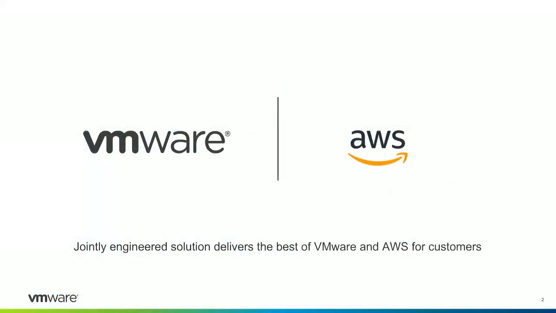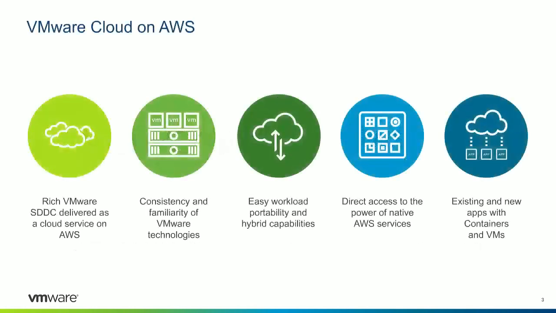So, when we talk about VMware Cloud on AWS and AWS native services being a jointly engineered solution, it's exactly what we're referring to. This is not two companies that put their logos on top of a PDF and then send it out to their customers and said, here you go. This is where our engineers actually sit with the AWS engineers every single day, and we work on this solution, and we have been working on the solution for the last 2.5 years. And we're excited about where this has brought us today.